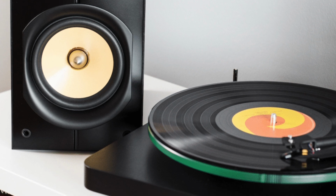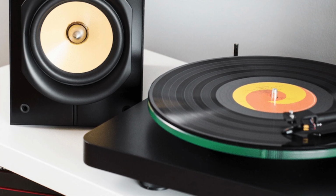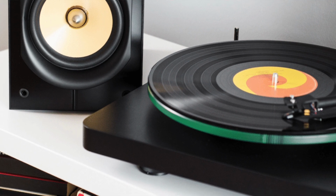I then turned to the Rutles and Good Times Roll, a Beatles parody of Lucy in the Sky with Diamonds with a rocking overview. Now, what I did like about the performance of this rock track was the bass performance. It was quite solid, it gave the track a real foundation and it really pushed the song forward. It gave the song quite a good sense of pace. This also meant that the bass guitar was slightly more visible than might normally be the case from a turntable at this price point, which was a good thing. The mid-range extended clarity and the Lennon-esque voice in this particular track offered lots of nuance and textured detail, which was lovely.